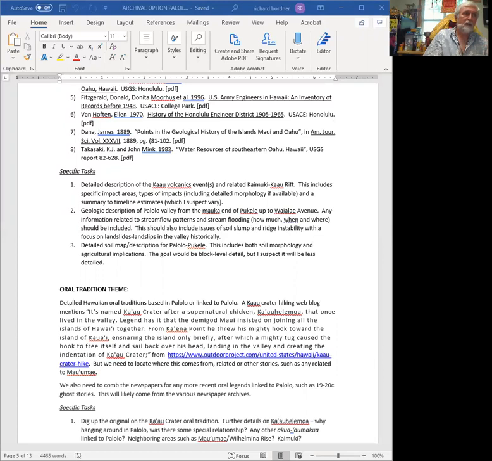I know there's a lot of disagreement about when Palolo was formed, when the Kaimoki Red Hill was formed, when Diamond Head was formed; it varies pretty strongly. We need to have someone actually go in and evaluate the quality of the information and the arguments that are there. It very likely might involve trying to contact someone, if there's anyone over at UH that actually specializes in this. I'm not sure, and to be honest, it's not something I want to spend the time on, so that's why someone gets to do that. So that would be one particular task within the theme.